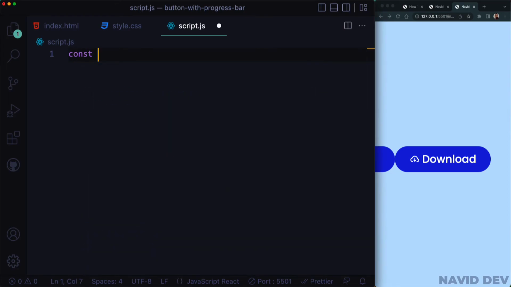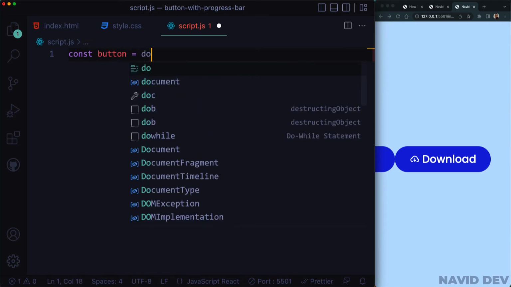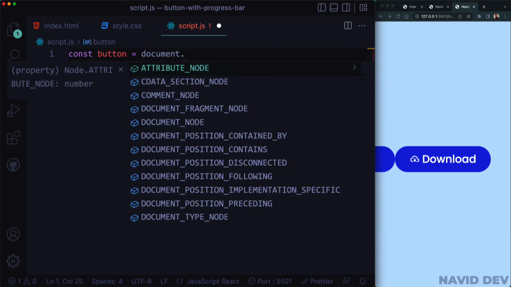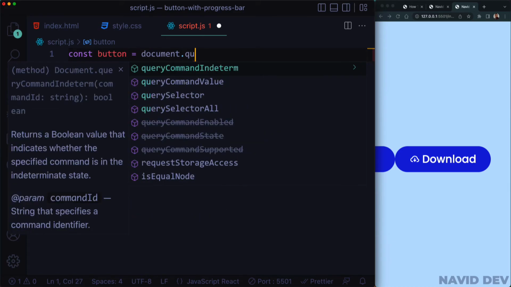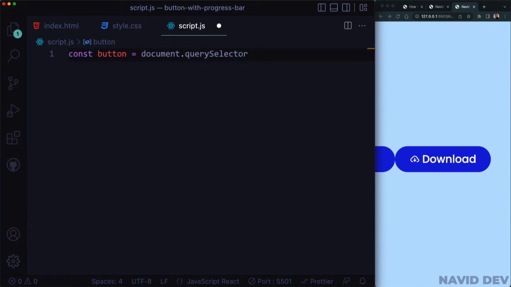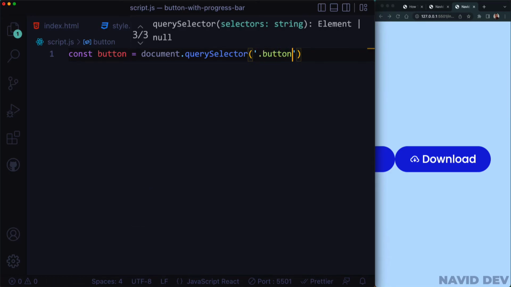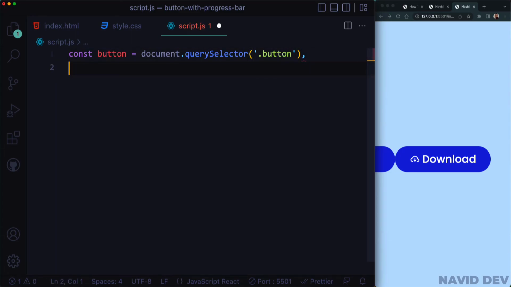So I will say const button. I'm just gonna grab our button in order to add some functionality to it. So I will say query selector, and I'm gonna add .button. All right, we need something else.